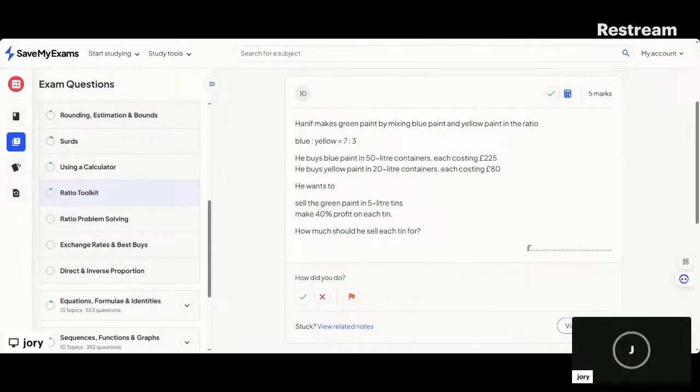15 to 6. 15 to 6 is 5 to 2. Oh yeah, that's dumb. I should think about that more. How about 10 to 2? Wait, that's dumb. What am I doing? 10 to 2 is just 2 to 1. Okay, I think 10 to 6 is the most we've got so far.